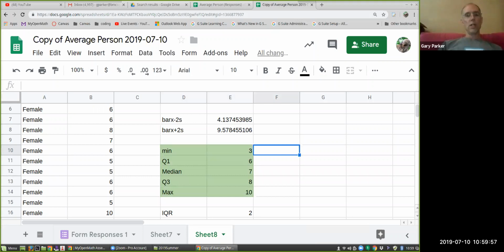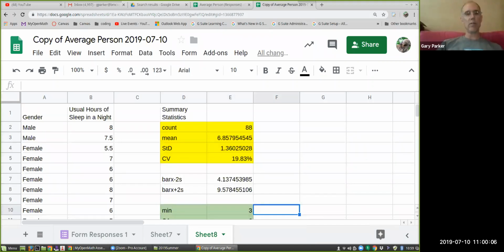versus the mean, standard deviation, coefficient of variation. Those are based on adding up the data related to average. Standard deviation, remember, deviation is distance from the mean. Standard deviation is an average measure of those distances. So it's just one way to average that, and it's the most popular way.